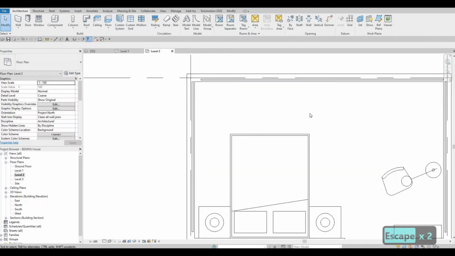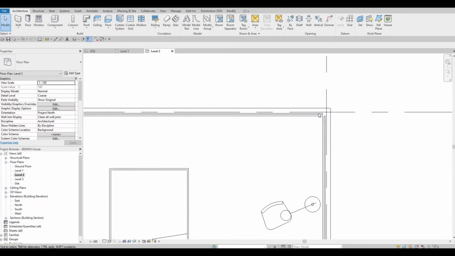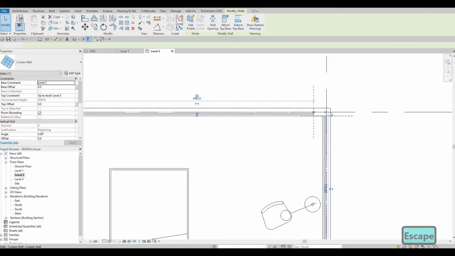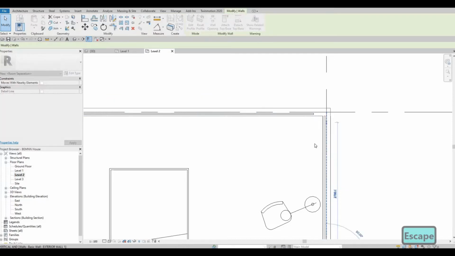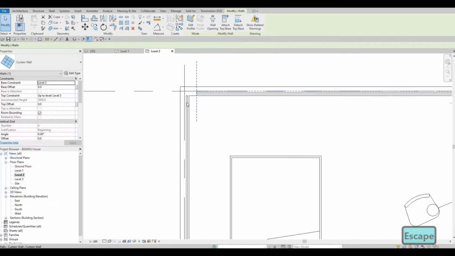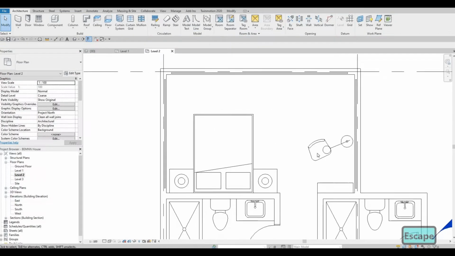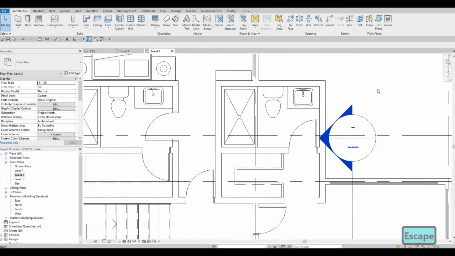So here, I don't want it to be all the way on the corner, so I'm just gonna pull it out just like that, even here, and then here. So we don't want it to be all the way at the corner.